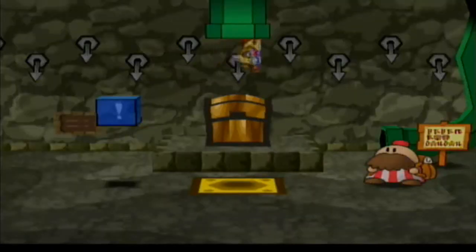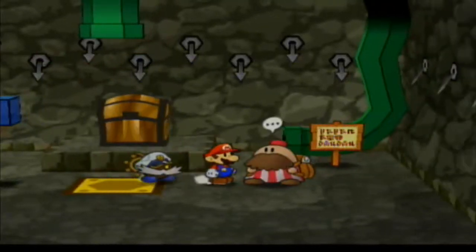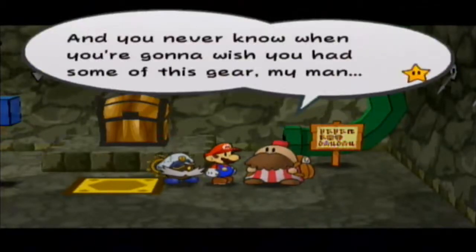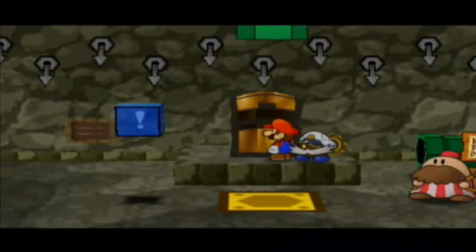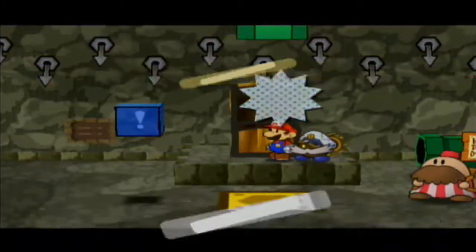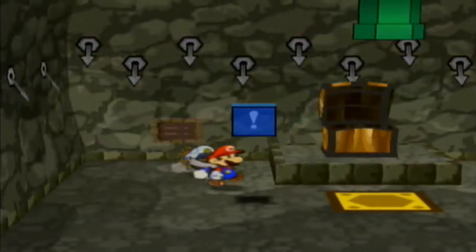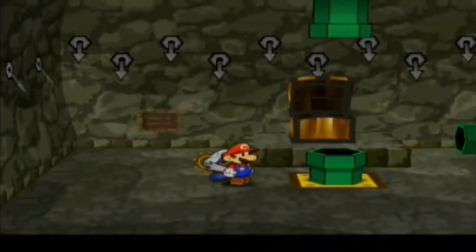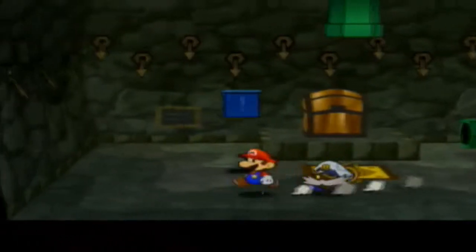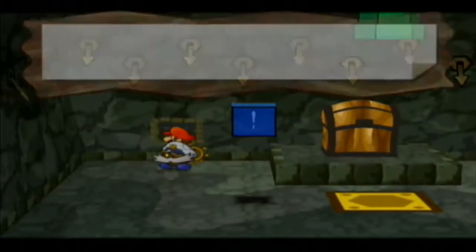And here on the 40th floor, alright. Let's see what this guy is now. Same stuff. Let's see what we got for now. Pity Flower. When Mario takes damage, occasionally recover 1 FP. Nope, that's not what I'm doing, but I'll see you guys on floor 50. And on floor 50, as you can see, it's getting darker because we're getting farther in.